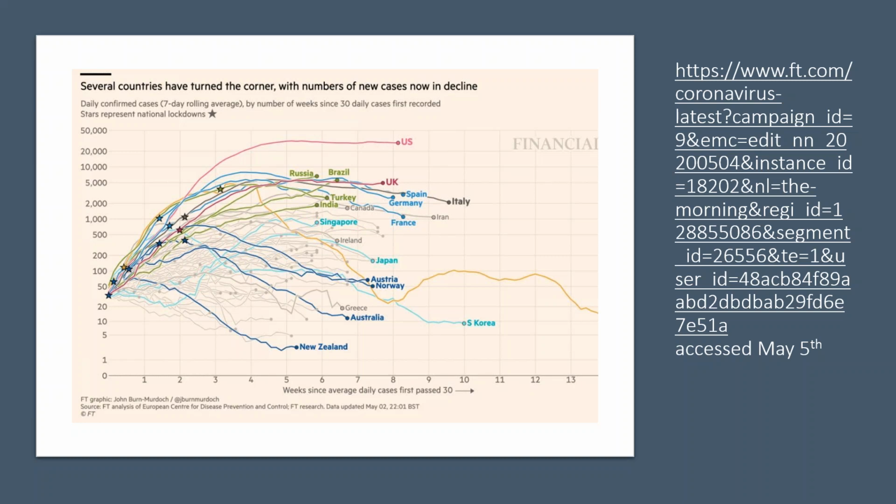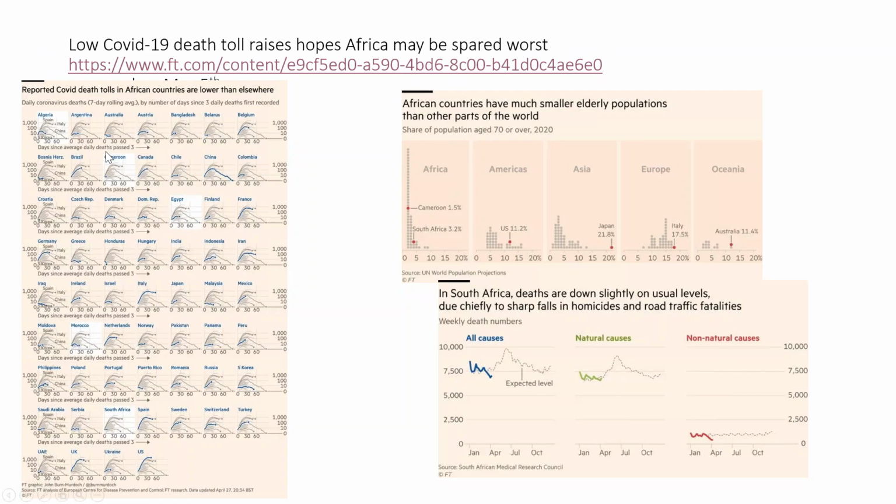And one of the other things that's also quite interesting is regarding the African countries, and it seems like the African countries are not being hit as badly as some others. Some initial reports looked at the spread of the disease across regions, and they tried to see whether there was any effect by environment, temperatures. And one of the things that most of the continent of Africa has is their weather. They tend to have very high temperatures.